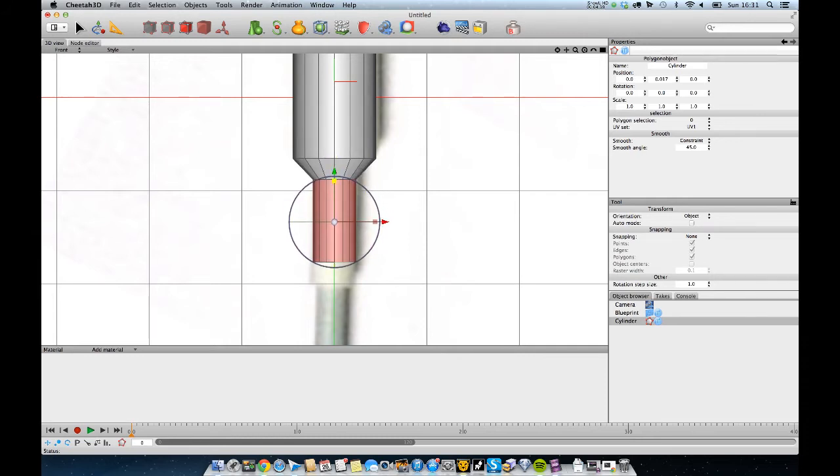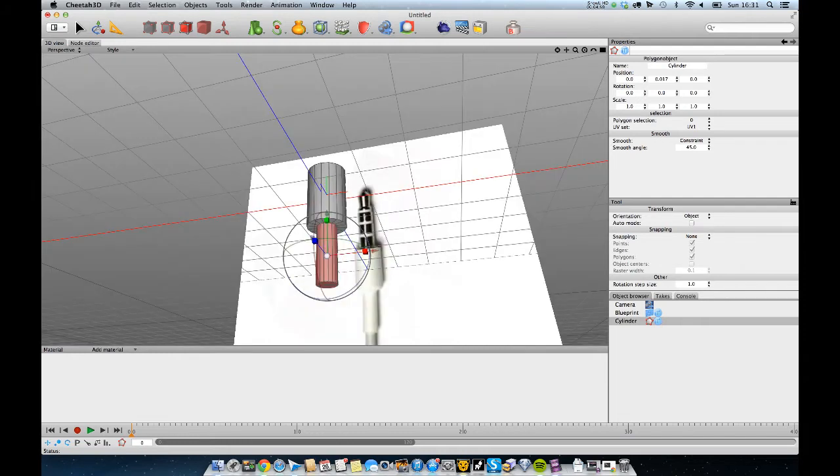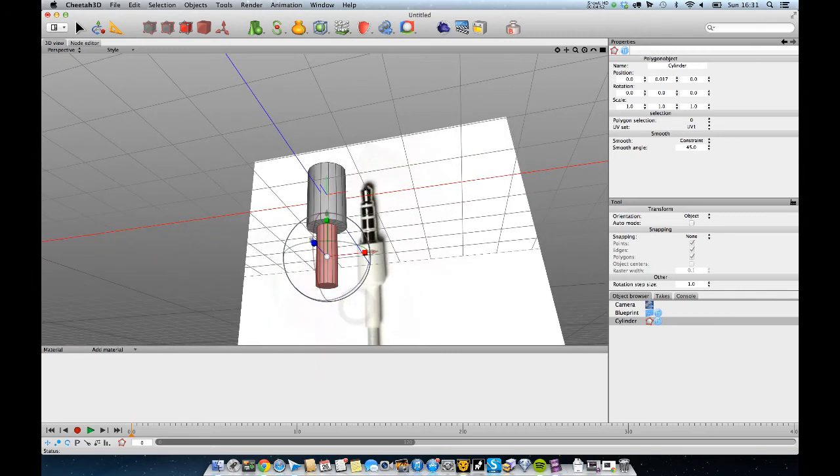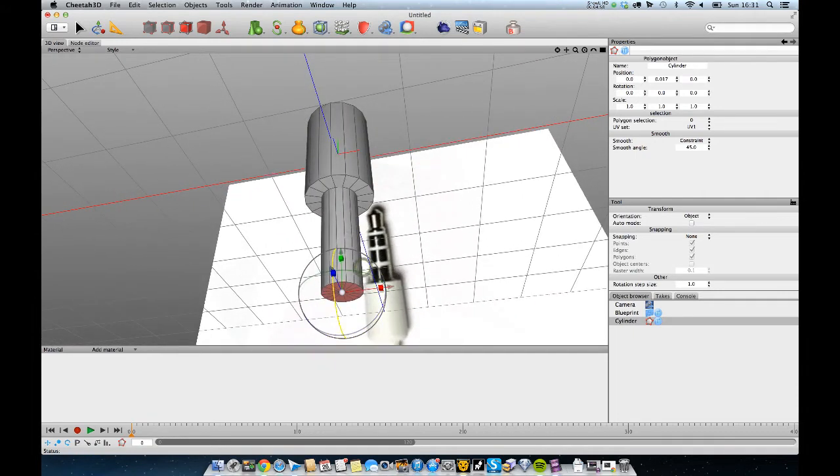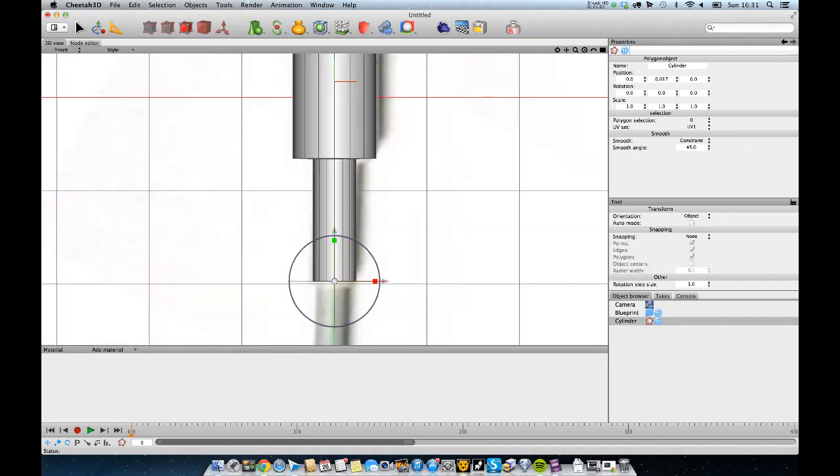Actually, I'm not. I'm going to scale it up like this. There we go. Similar procedure going on at the bottom as well, so just go into perspective, or actually let's teach you another shortcut. It's Apple Shift D, which will reduce the selection. So that's just reduced the selection back down, so we've just got those end polygons.